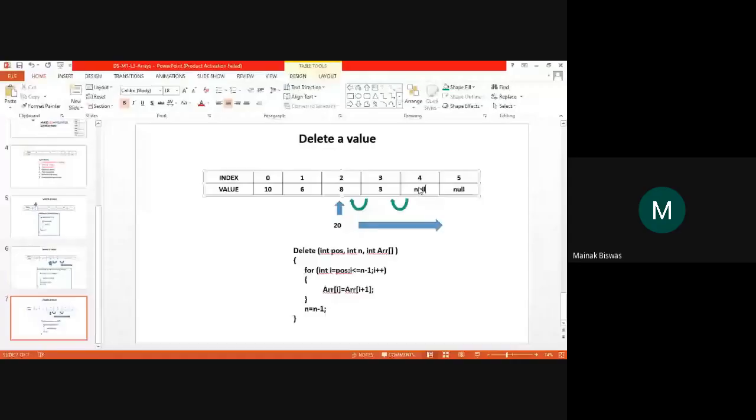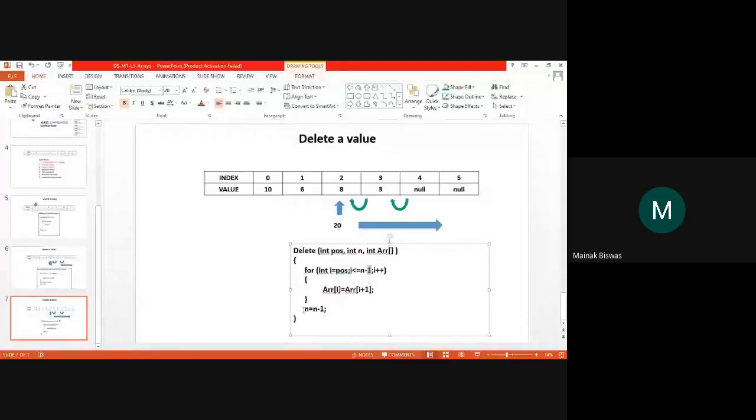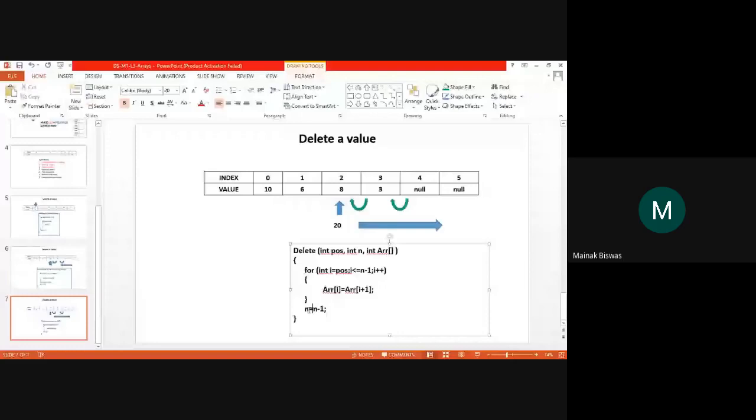What we just do is go from 3 to 4 and copy paste it, and we just reduce n equal to n minus 1. So for this purpose, we have just deleted the copied null value, and the array size has become 4 from 5. n value was 5, so currently n value becomes 4. That is how you delete a value in the array.